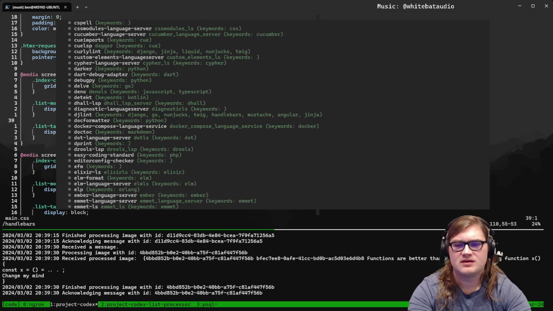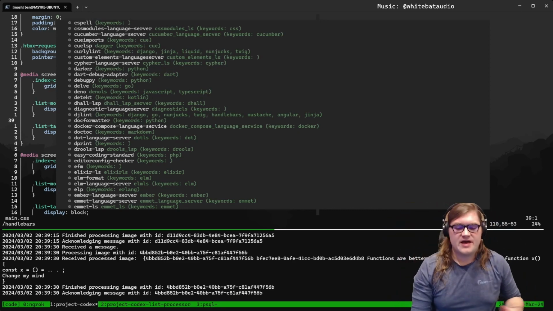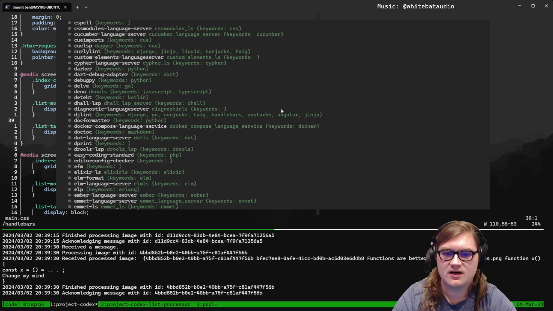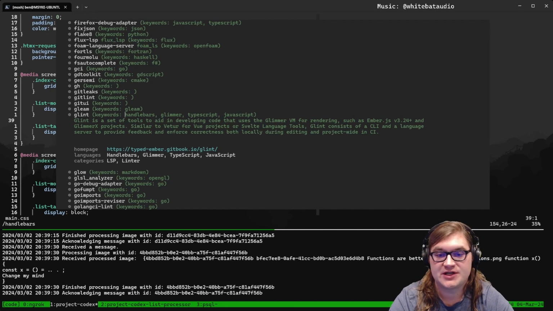Embers, I think. Yeah, so there's a linter that supports it, and then there's Glint. I bet there's a way to set up handlebars in Tree-sitter. I bet there's support for it. You probably have to map the file type in your config, but outside of that, I bet it just works.